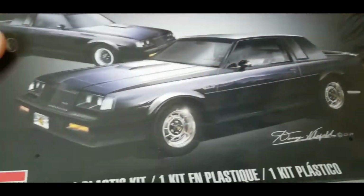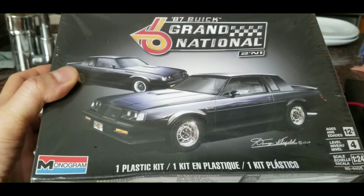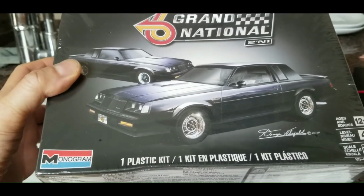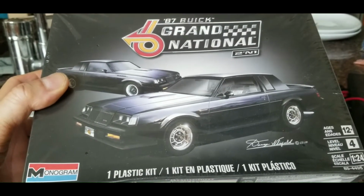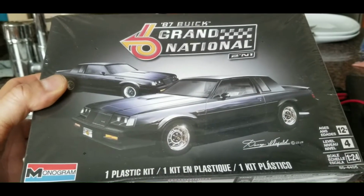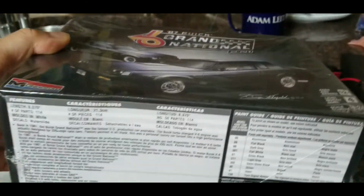Okay, so we have the Monogram 87 Buick Grand National. It's nice to see the Monogram emblem, even though it's Revell Monogram now. I think this is a reissue because it did come out a while ago in the late 80s, 90s, and then it disappeared. So I think this is a reissue. Don't know if it's been retooled.